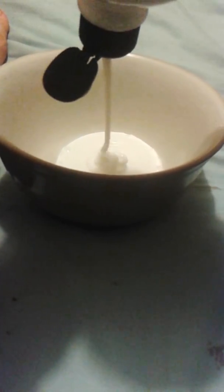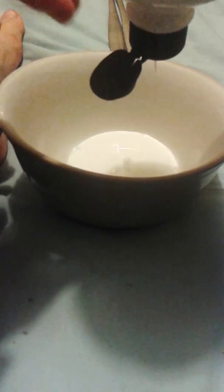So first you want to add some of your glue. It has to be PVA, otherwise it will not work. So you just want to add some of your glue. It depends how much slime you want. The more slime you want, the more glue you add. So I'm going to add about this much.